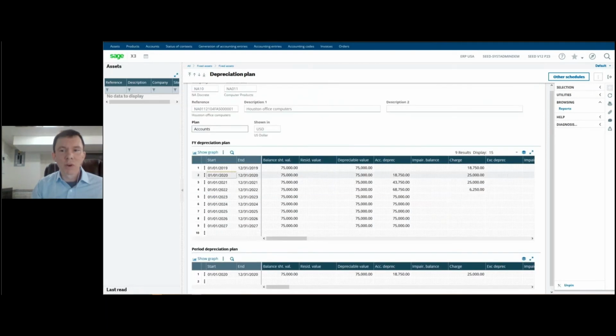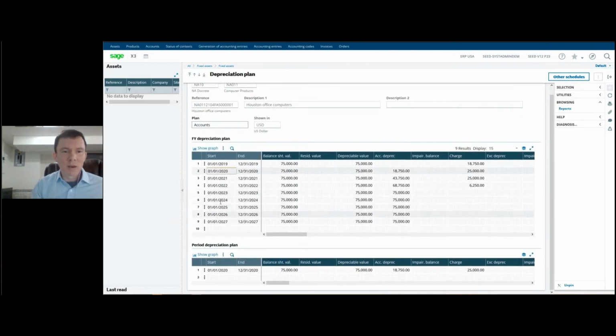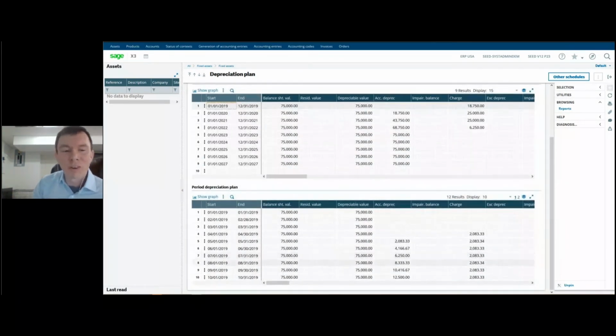Then in fiscal year number 2, we can see that this environment's set up just a little bit differently because it's not showing me that periodic view. So this system must be configured to only have 1 year of granular information. It is a configurable property, but the out-of-the-box setting is 2 years, and this one's clearly 1 year. That's fine. I'll walk through the fields just a little bit because they're important too.